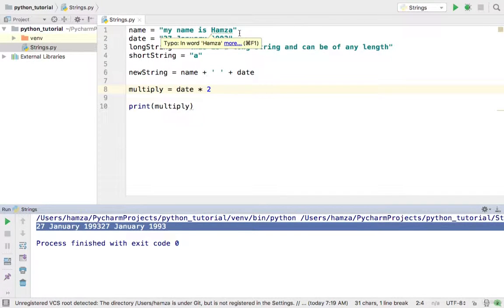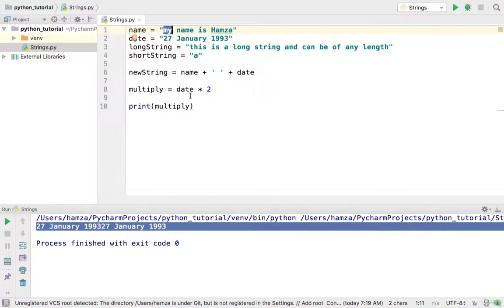So all these strings have indexes. Let's suppose the variable name has the string my name is Hamza. So M here is on index 0, Y is on index 1, and then the empty space is on index 2, and so on. So every string here has a particular index.